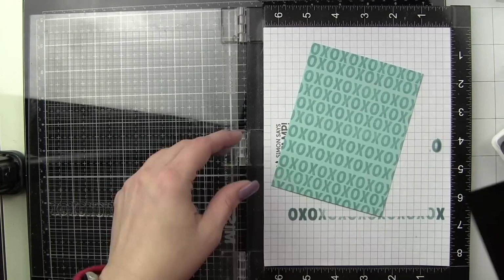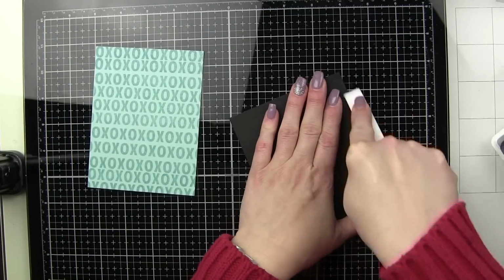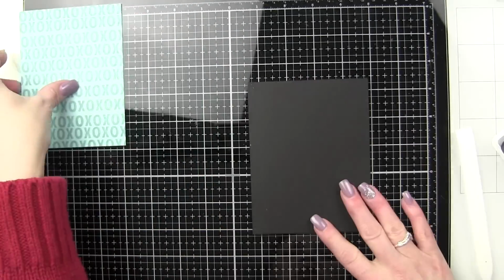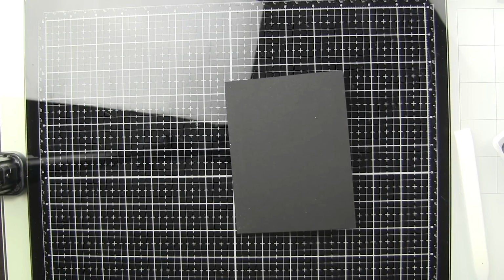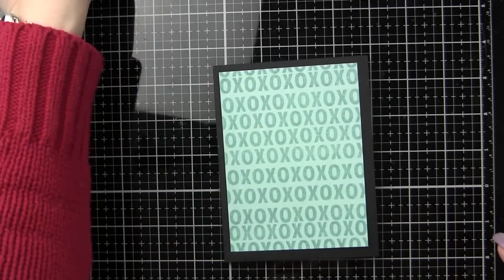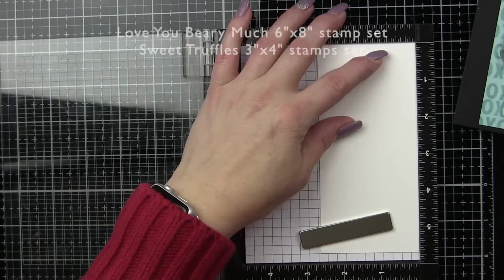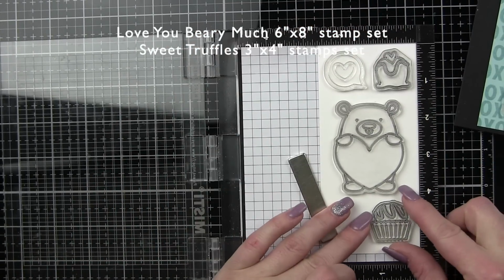There are some awesome Simon Says Stamp black note cards included in the kit. You get 3 of them. So we're going to be matting this panel on our black cardstock. And I wanted a little bit wider black border all the way around, so I trimmed my background panel to 3 3/4 inches by 5 inches.